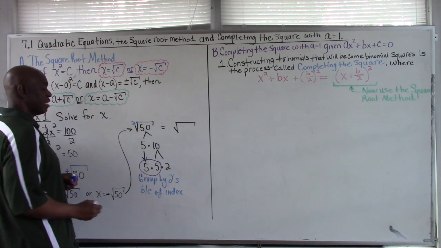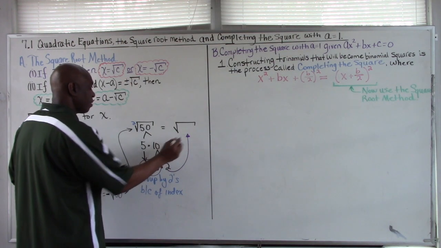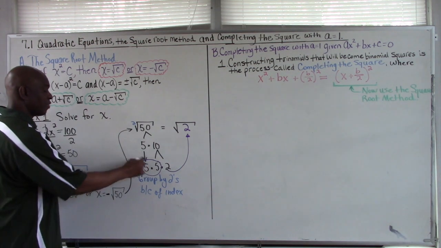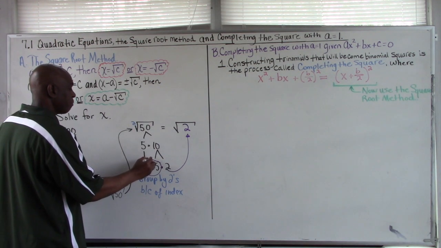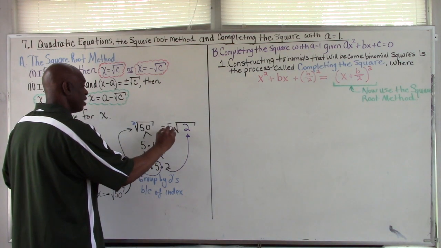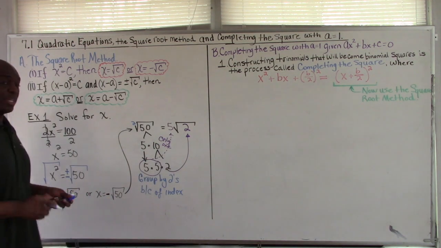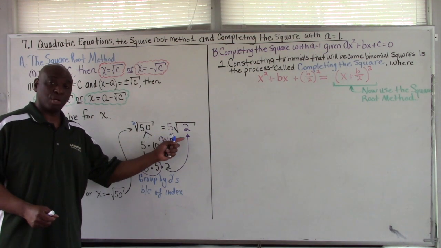That one. So that means that this 2 right here goes back on the inside because it's not grouped. And of the group, only one goes out front. Only one. The 5 goes here, okay? Only one of them goes out front. And there you go. So when you break down the square root of 50, it is 5 square root 2.